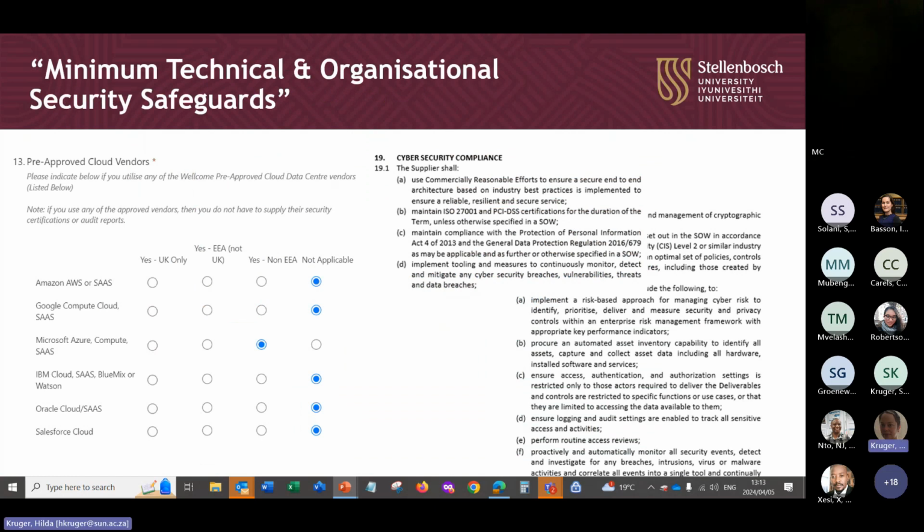Then the reason why we encourage you to use institutional tools where possible rather than tools that are out there available for free, for example, like SurveyMonkey or personal storage solutions, is because very often our researchers are asked to complete what's sometimes called minimal technical and organizational security safeguards checklists.